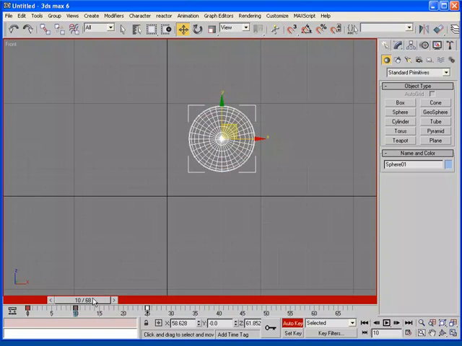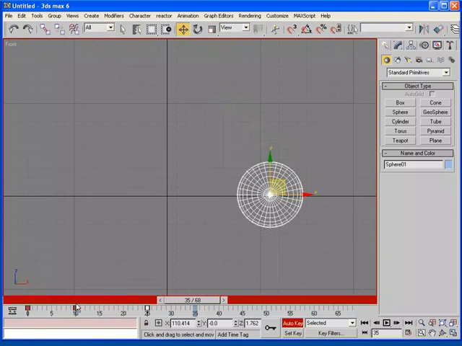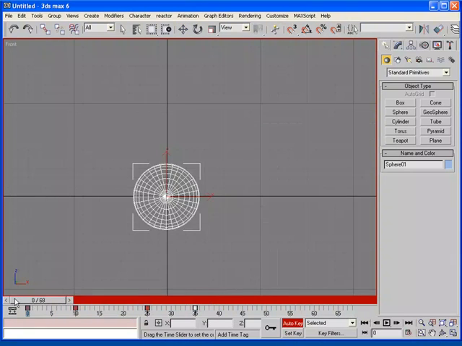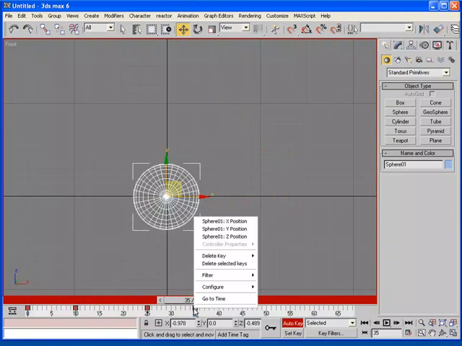You can also copy keyframes. So let's say I wanted the ball to go back to its beginning spot at the very end. I can just highlight this keyframe here, hold down the Shift key, and drag. And that will copy that keyframe. If you want, you can right-click on a keyframe, and that'll give you what's actually been keyed. We can delete keys. We can filter and show different types of keys.